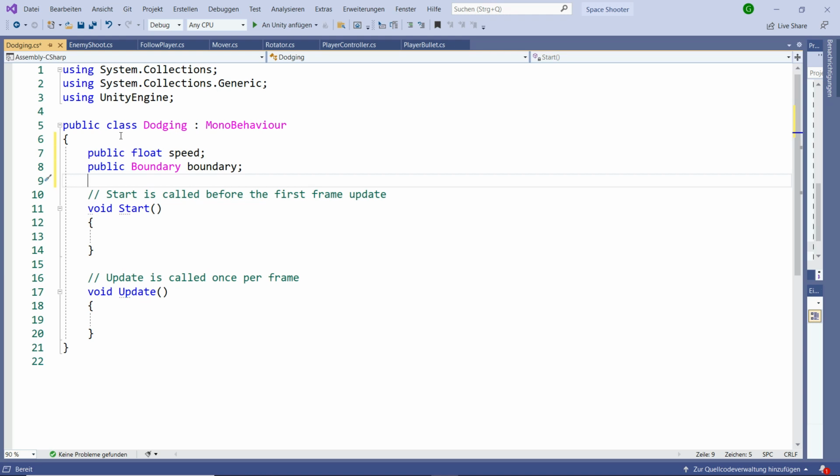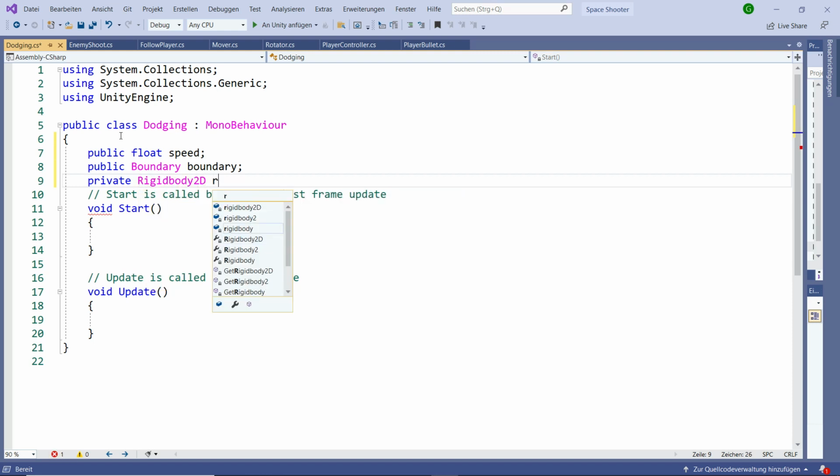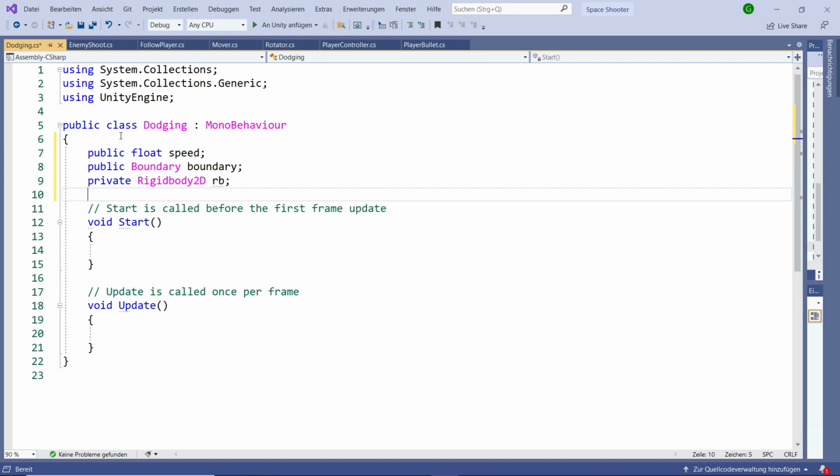And then the next one will be our rigidbody. And also we want the target, private float target.